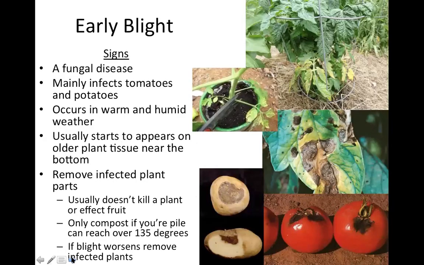And then early blight. Early blight is another thing. If you're growing tomatoes, you have early blight. It's in almost everyone's soil. If you've ever grown a tomato, the bottom branches of that tomato always get yellow, and that's early blight. It's a fungal disease. You can leave it there. It usually doesn't do that much damage, but typically I would recommend when you see that, just pull those branches off and throw them in the trash.